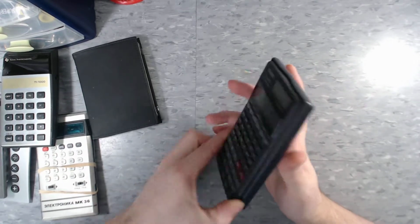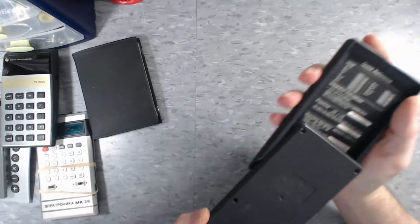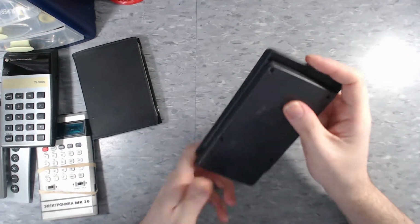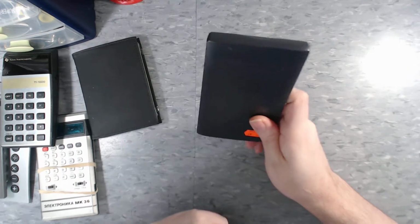I only paid 95 cents for this, so I'm not terribly upset, and when I purchased it, it was not functioning properly, so I knew what I was getting myself into. But I was really hoping I could do a calculator repair video on this one and make it work again.